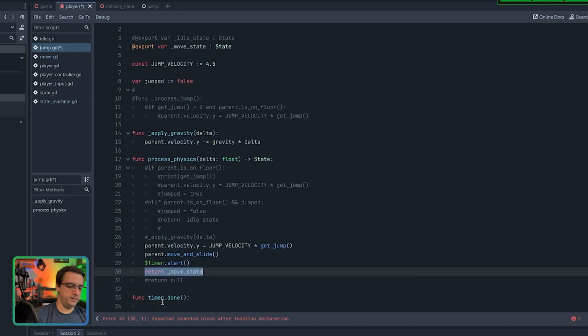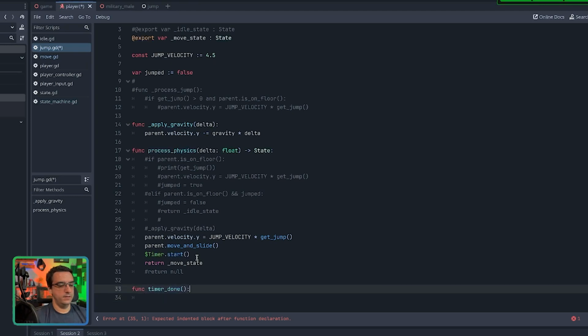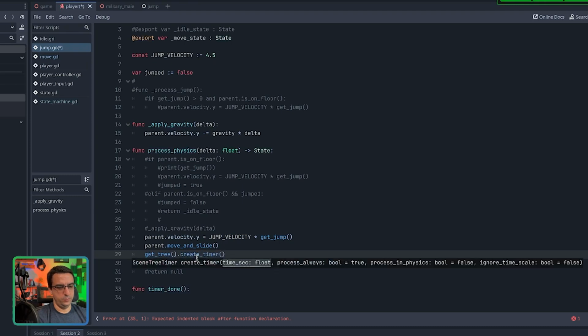And then can I do it this way? Can you call await on a timer? Isn't there a different way to do this? Like create timer, and then we'll say 0.5, and then I do timeout. Can I do this instead?